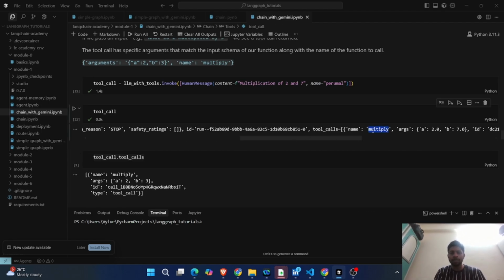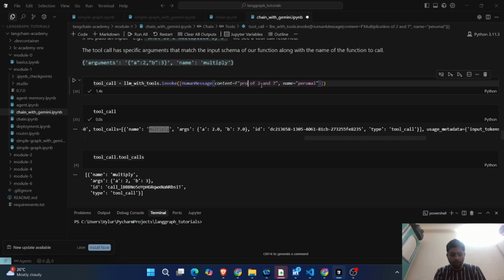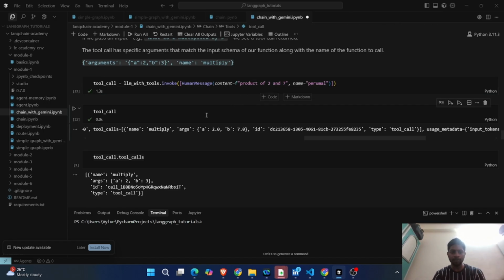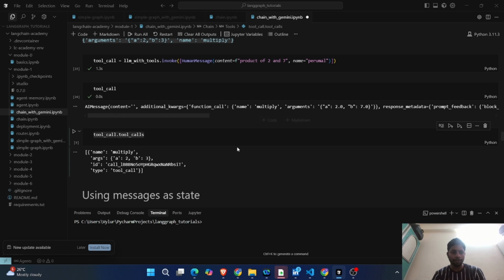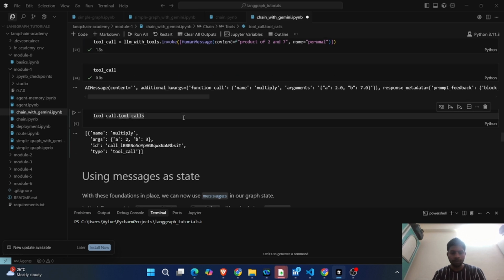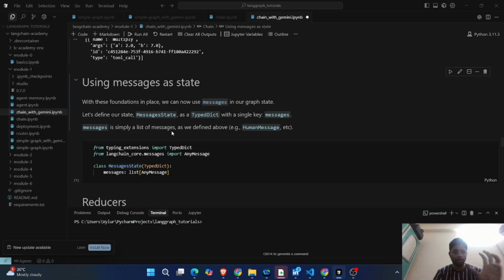What we have to do is the multiply call, or we can try this with product of. I didn't clearly tell the model that you have to call this method, right? But by the intent itself, it was understanding, okay, I have to do some tool call here based on the user-given prompt. You can see this is a tool call, and it's clearly given. So I have to do the multiplication, right? Just now I executed, so it will do this tool call, and that's how it will understand.